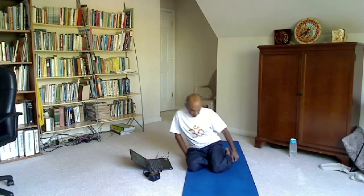Sit down comfortable for a moment. Just start with a very, very gentle twist here. So right in this cross-legged position, place the right hand on the outside of the knee, wrap the left arm behind, and we're going to pull the knee with the hand inward, and then push the left shoulder away, roll it backwards, and then stay there for about three or four, five breaths.